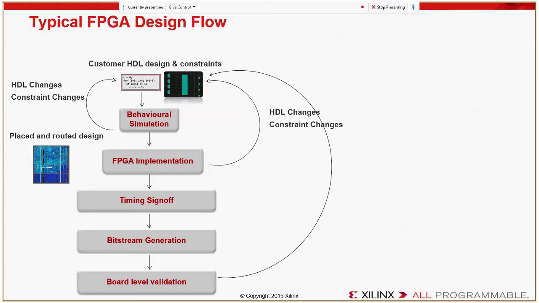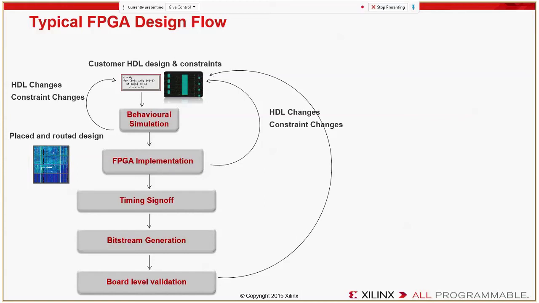Now what this means is you actually take your HDL and using EDA tools, you come out with a placed and routed implementation of this design on the device. Following this, typically one would run static timing analysis to see if the design meets its performance constraints. And then after that, a bit stream would be generated for the design and it would be loaded onto the FPGA, which is on a board.